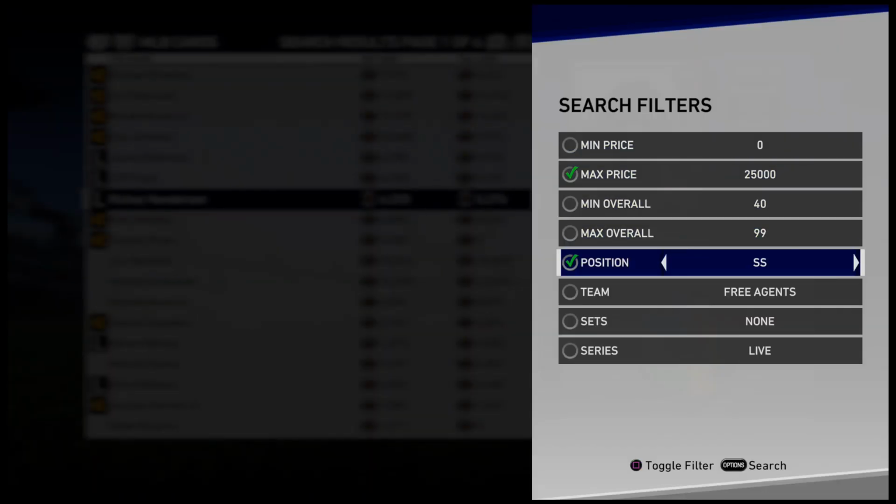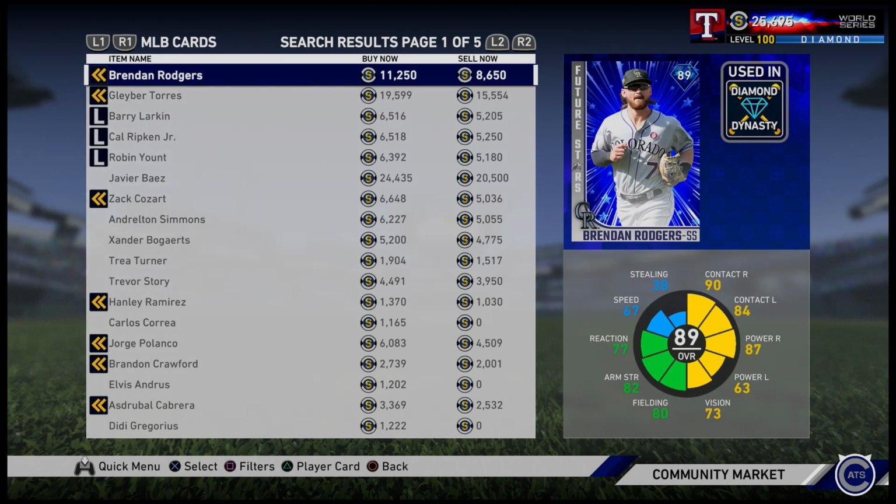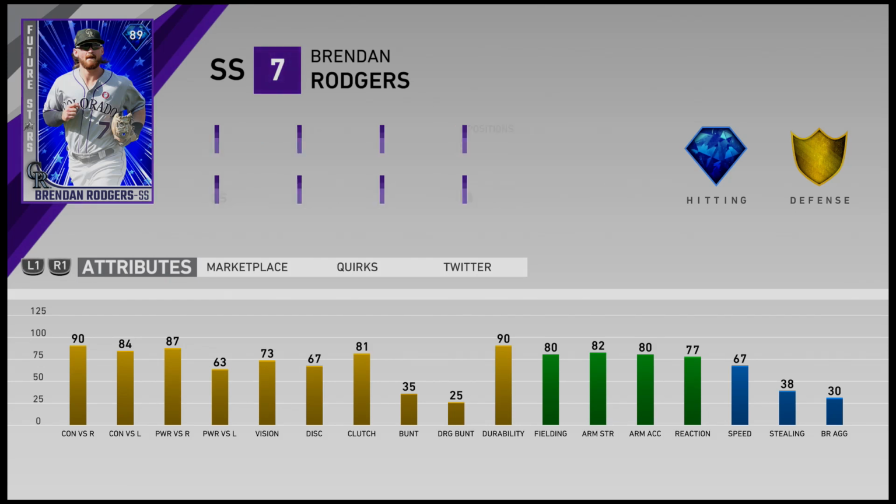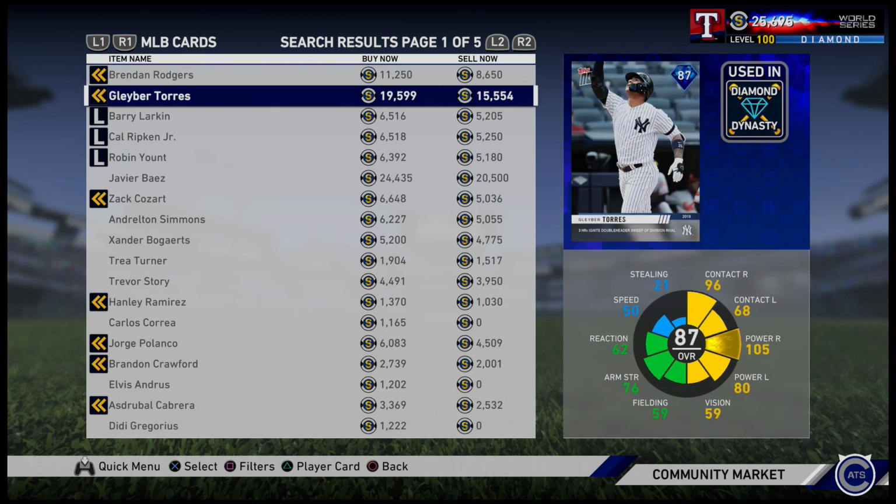So shortstops. This Brendan Rodgers card, it's pretty good. It looks pretty decent on here. He's got good fielding, good contact. He's got a little bit of pop against righties, decent vision. He's still got enough pop against lefties too to hit home runs. But 67 speed, not bad. He does have multiple positions he can play, so a good card for you guys to take a look at on a budget there.